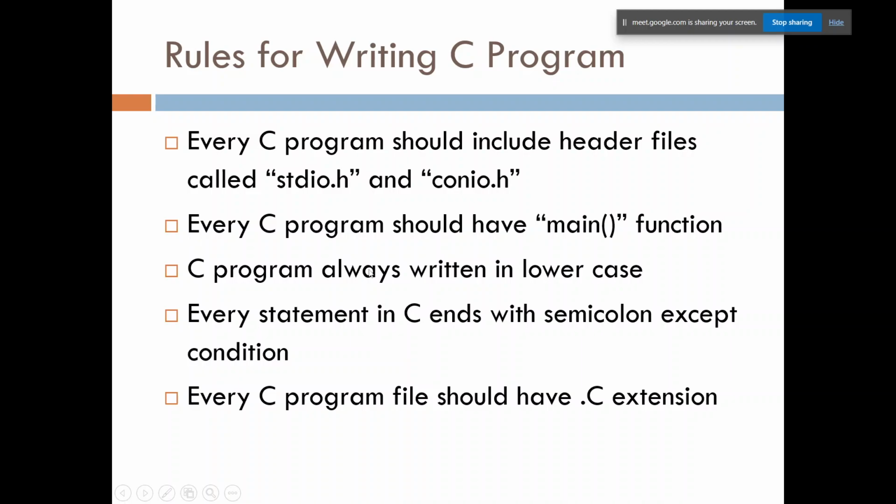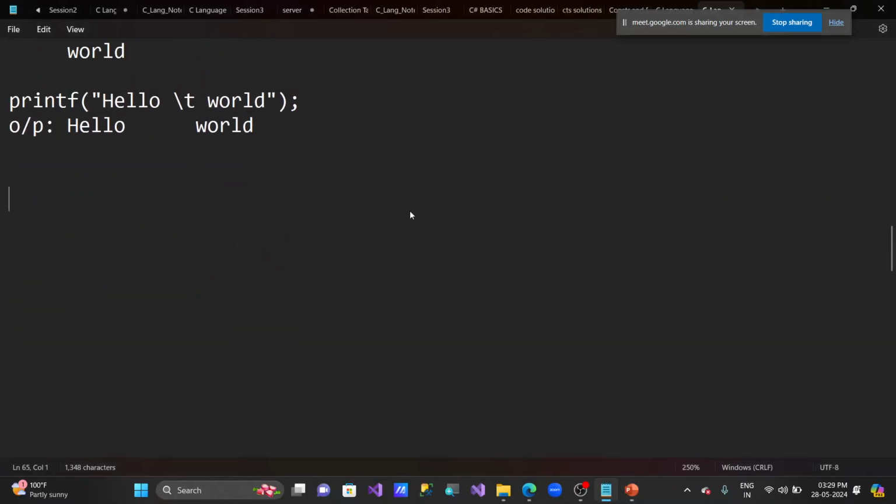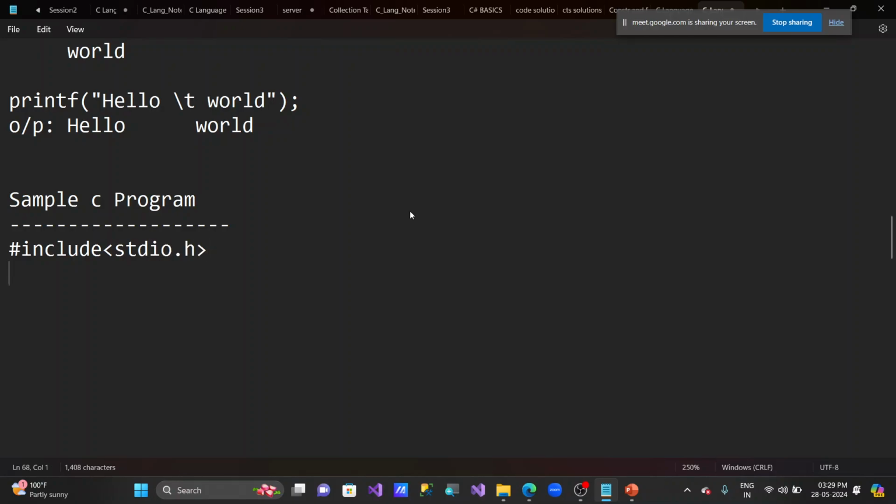Let me show you on the screen. What is the first thing when you're writing a C program? A sample C program, like that I'm showing you here. What is the first thing? Hash include, you can write stdio.h. You can also include other header files like conio.h, or math.h, string.h.